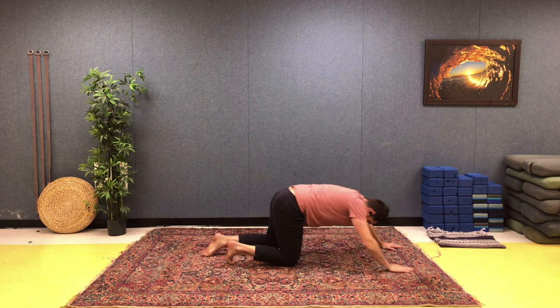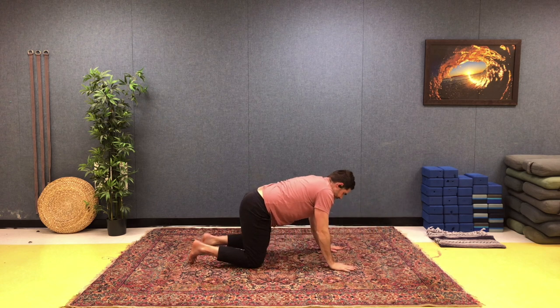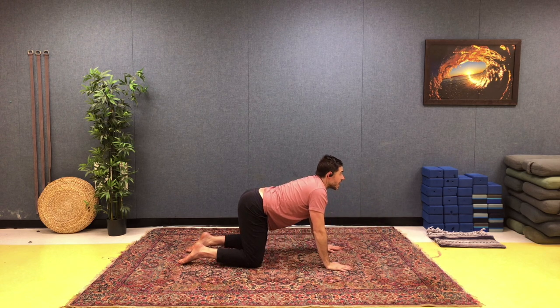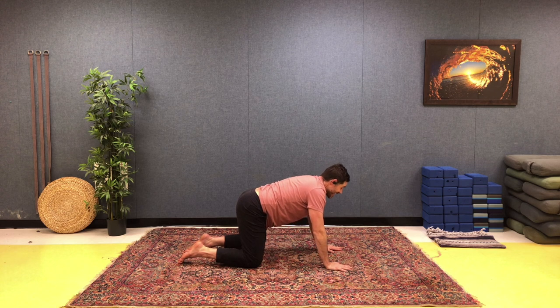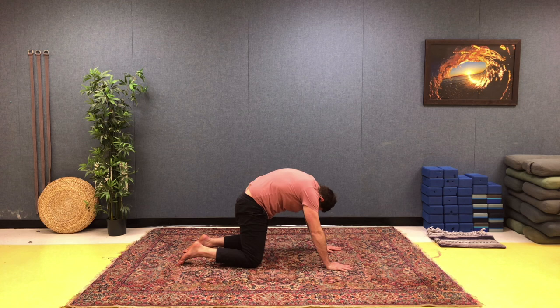And we're going to come into a little cat and cow. Cow pose is when we look up, we drop our belly down, face looks up, shoulders roll away from the neck and the ears. Cow. A little, wow, that was a terrible move, but you get where I'm coming from. Exhale is cat. So you bring your chin into your chest, that tailbone tucks underneath, and you round your back like a Halloween cat. That was a little bit better of an animal sound.